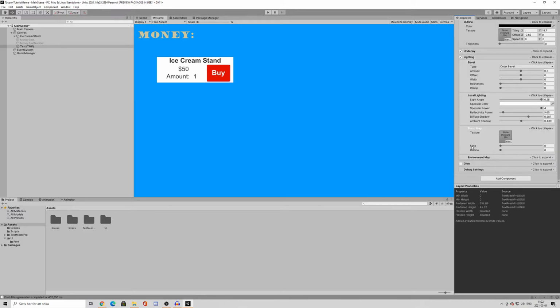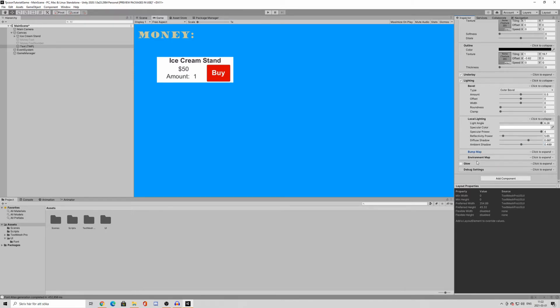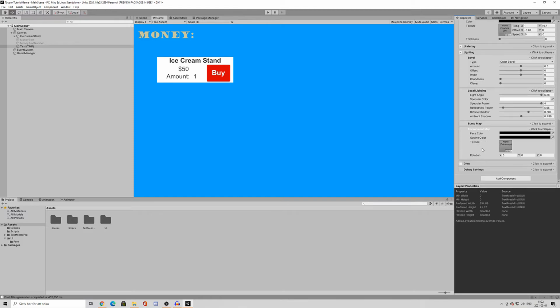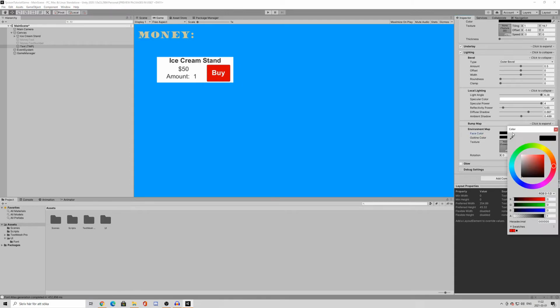Bump map. Now for this you'd need a texture, and we don't have a bump map for this, so this won't do really anything. As you can see, if I drag these sliders, they don't do anything. If you had a texture, then you could do some really cool stuff with it. And then we also have this environment map. Here you also need to have a cube map, as they are called, but you can mess around with these values a bit if you'd like. Maybe a bit more light, like that maybe.